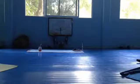Open up your legs, and as usual, if you feel the strain in your lower back, it means that you could be better off if you sit up a little bit on a blanket or a block or a bolster. You okay, Laura?